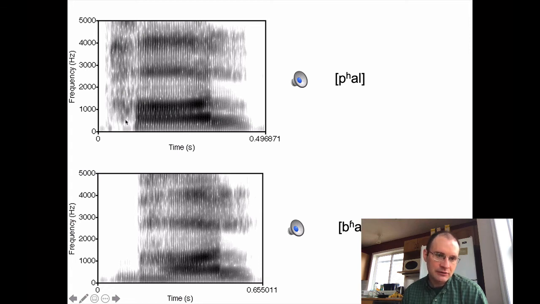We get this sort of regular turbulence we expect to see out of an H. In the voiced aspirated stop, we get voicing all the way through the release of the stop. It begins before it's released and it continues through it. But what we don't see is nice, clear voicing for the vowel for a while. We get this sort of turbulent voicing, which is distinctive of a breathy voiced stop.